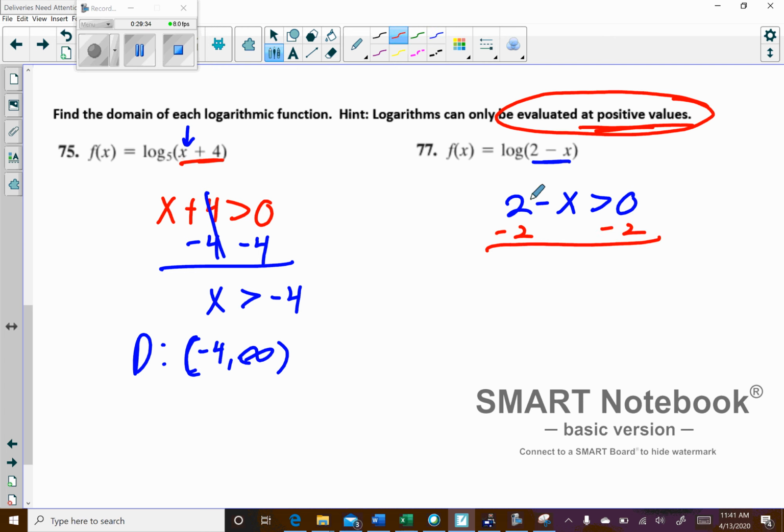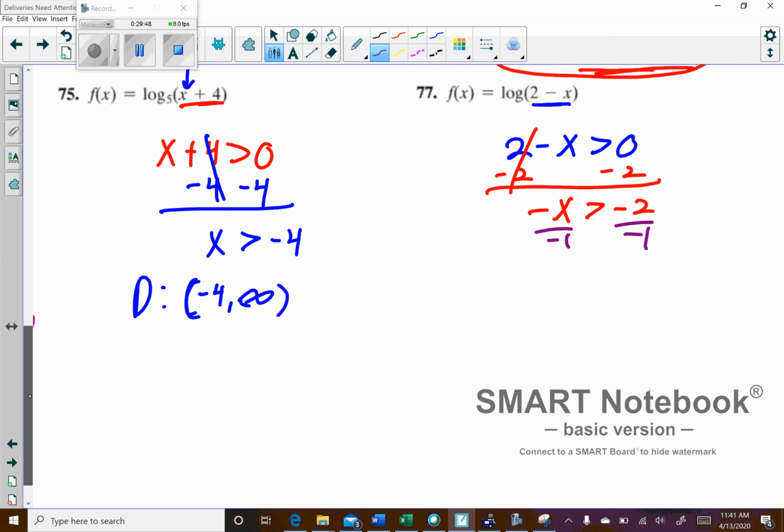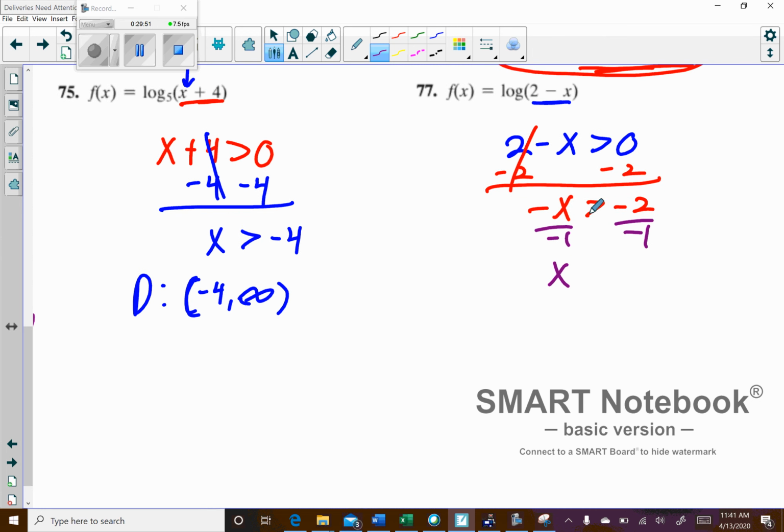So we'll go ahead and solve this. So we get negative x is greater than negative 2. And so I need to fix that. I don't want that to be negative. So we'll divide both sides by negative 1. Now you have to remember the rule that when you divide by a negative and you're dealing with an inequality, you have to reverse the direction. So it's going to go from being greater than to less than, and then negative 2 divided by negative 1 is positive 2. So our domain is all the x values that are less than 2. So all values less than 2, well, there's a lot of values less than 2, so we're going to say negative infinity all the way to 2, but not including 2. Okay, so whatever you plug in has to be less than 2 to where you can evaluate that log function. Okay, hope this helps.